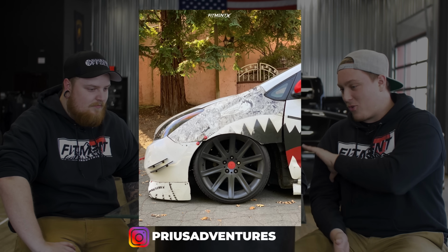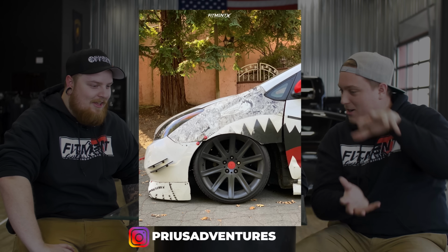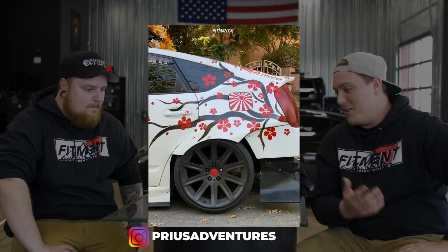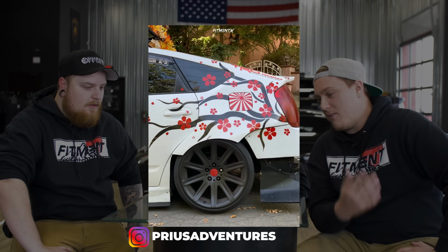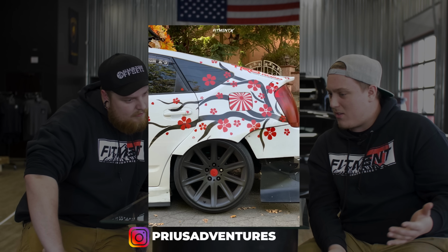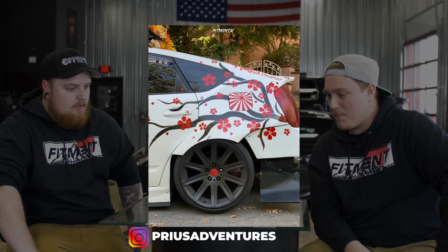Like he adds the crazy livery that he's got. He's got the P-40 Warhawk shark mouth on the front, which I think is dope. But then he's got some Japanese styling in there too. It's like World War II all over again. I don't even know. And then it looks like some over fenders, or a cut thing happening, or just a fender replacement. Or he might have just cut some fender out of the front and put it on the back.